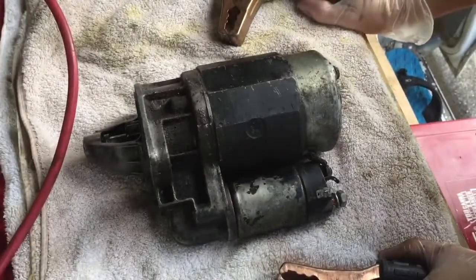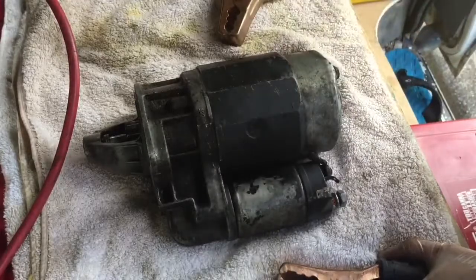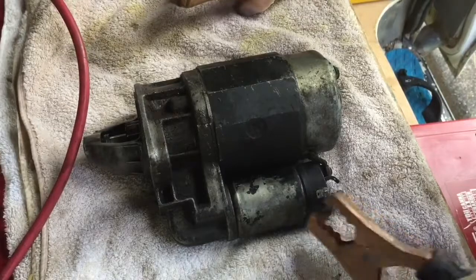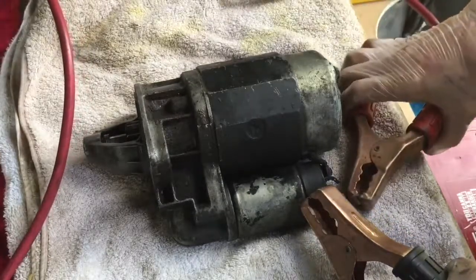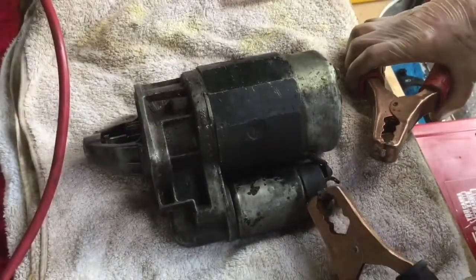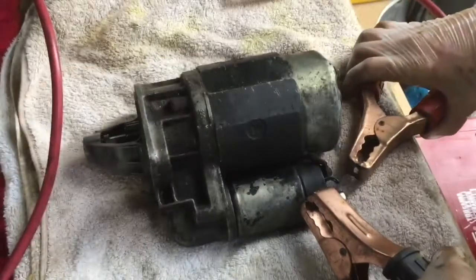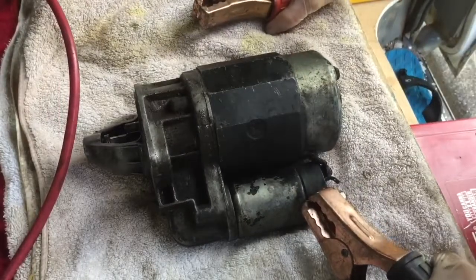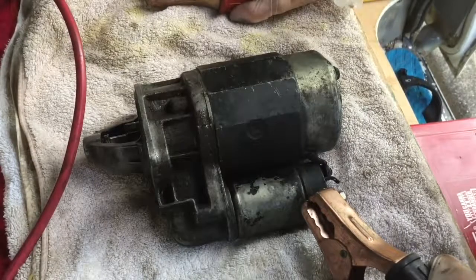Okay, so I've got the starter motor out. I'm not sure whether it was the solenoid or the motor that's carked it. So what I've done is I've got my jumper leads and I'm just going to check if there's any sort of current. Okay, so my solenoid's firing out, but there's no action on the motor, so my brushes are probably dirty. I've done it before. I'm going to pull it apart and see what they're like.